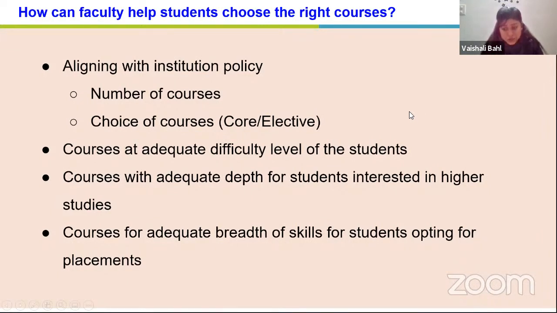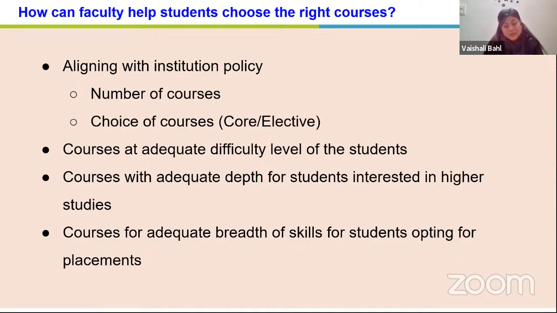You can go through your institution policy, what amount of credits or what shortlisted courses you have for the students to opt through the MOOC, so that the credits can be directly transferred into their mark sheets. So you can give the number of choices on the basis of that. You can give them the list of the courses that they can choose. So you have to do a little bit of homework to select which courses are appropriate for them.